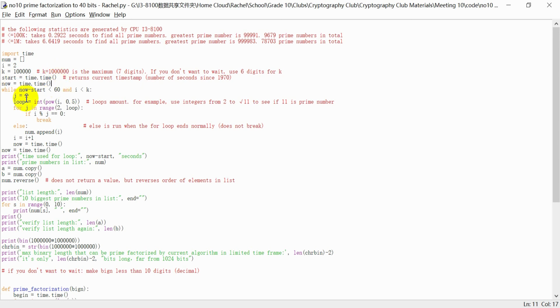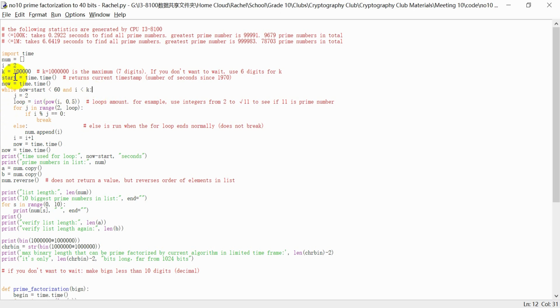And then we have a while loop. As long as now minus start is less than 60 and I is less than k, this while loop continues. So these are the two conditions that the code has to meet in order to do this. If now minus start is less than 60, it means that if the code has been running for more than 60 seconds, we want it to stop by itself.